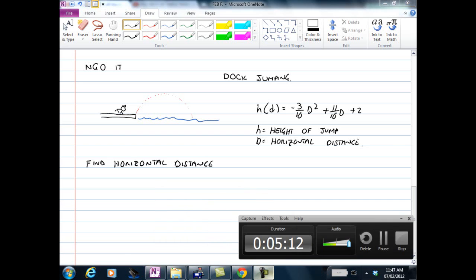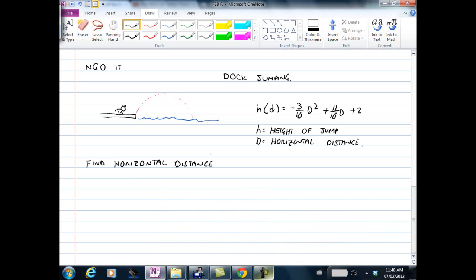I'm going to pause it. So it's going to find the horizontal distance of the jump. Now the unit of this will be in feet. So all of these units are measured in feet. Guys and gals, the question is, I'm going to leave this up to you. How do you think you're going to solve this? I'm going to pause it, let you think about it. I'm going to show you the proper way of doing this.